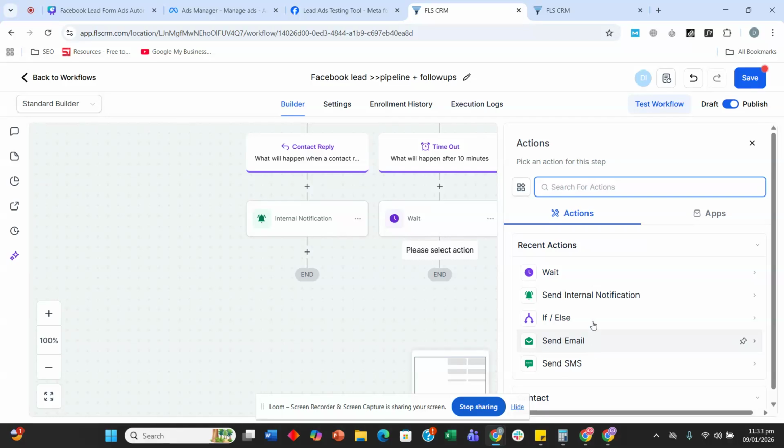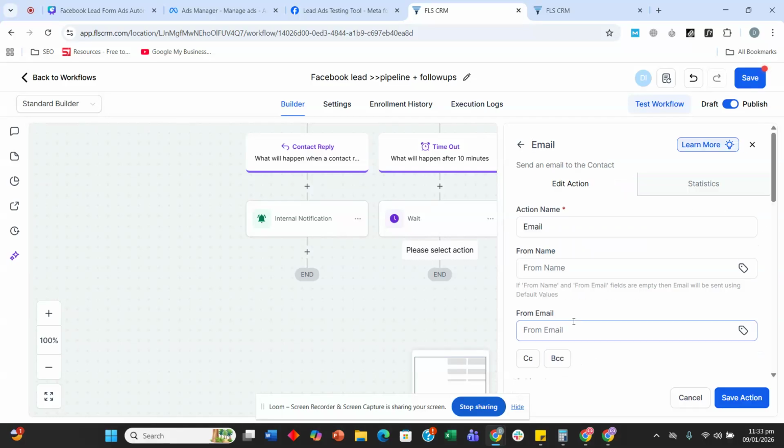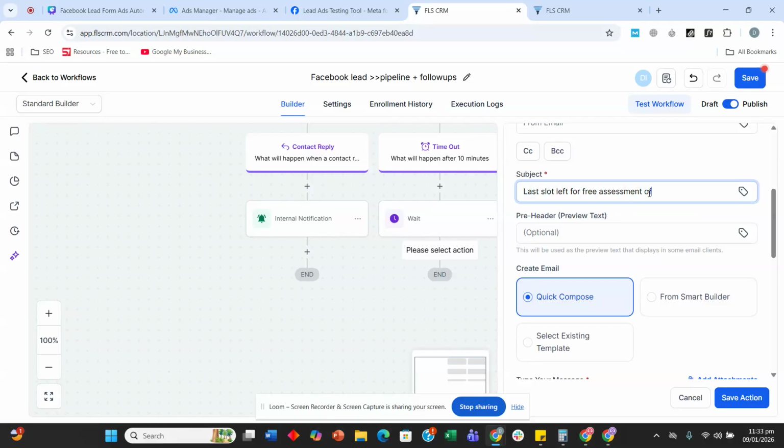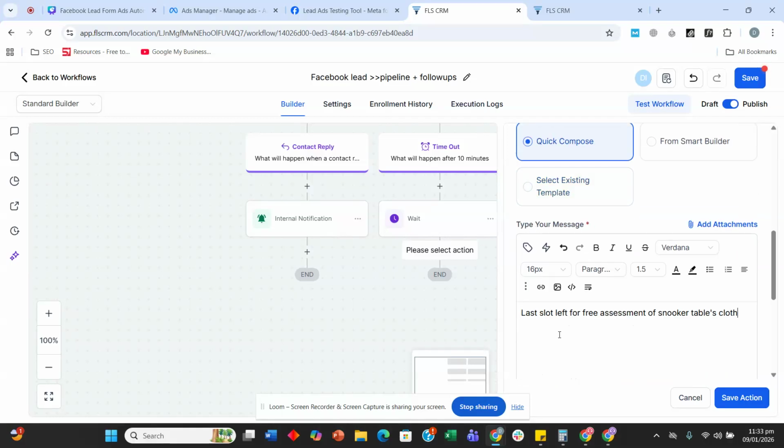Send email: last slot left for free assessment of snooker table cloth. If you are interested, please reply with book.